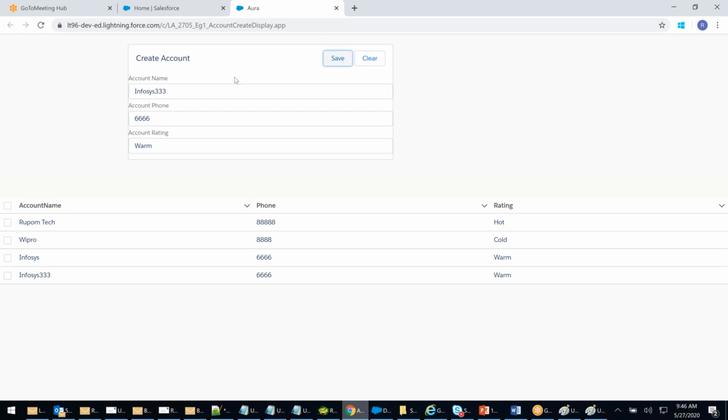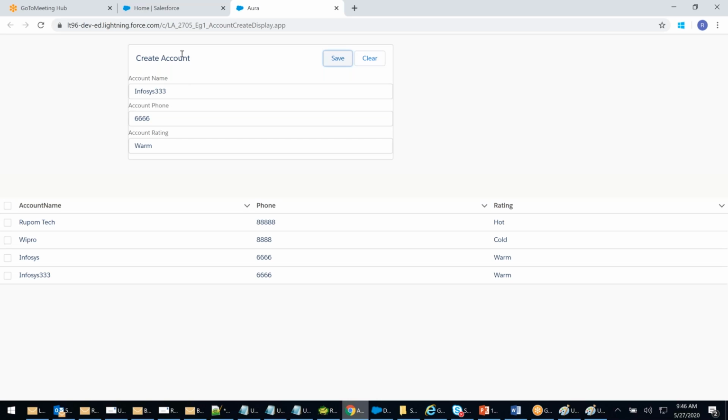Child component to server-side controller. Server-side controller to event. Event to parent component. Parent component to server-side controller. Server-side controller to parent component again. This is the flow that we'll be doing.